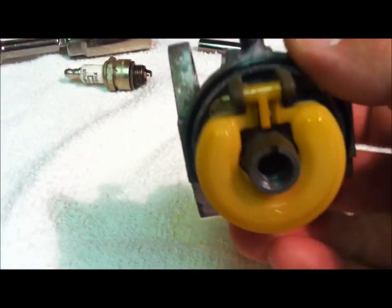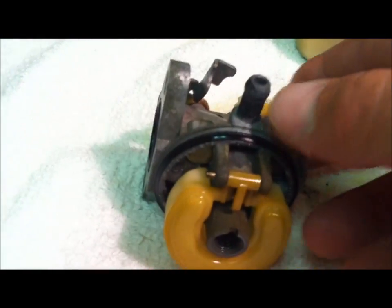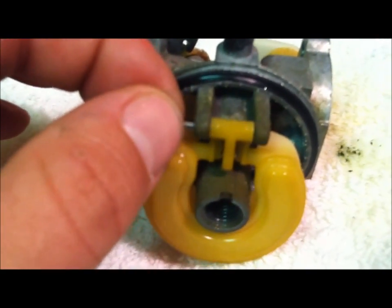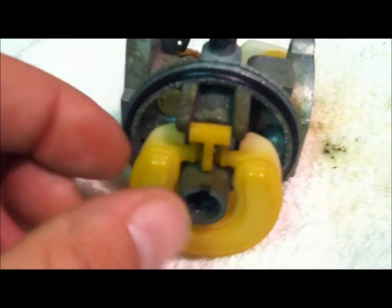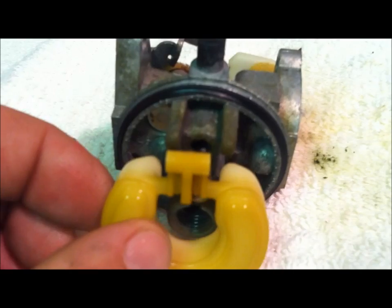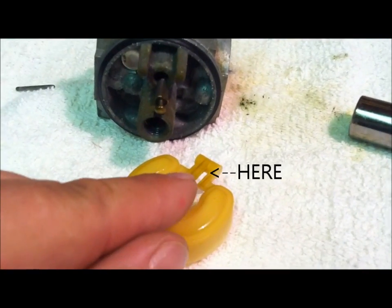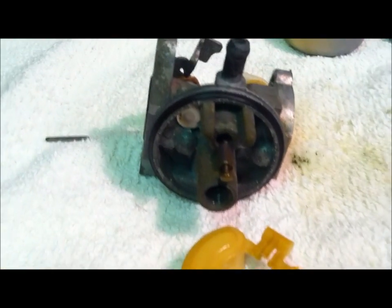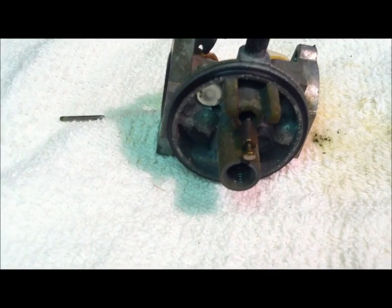Okay, here's what she looks like. That is your carburetor float. Very simple little roll pin here, holding your float in. Pull that out of there. Grab our float. Our needle valve is going to come loose. Okay, there's our float. Now sometimes they've got a very, very small metal apparatus holding this needle valve to the float. This one appears not to have that, but be careful if it does, because it is very thin, very fragile.